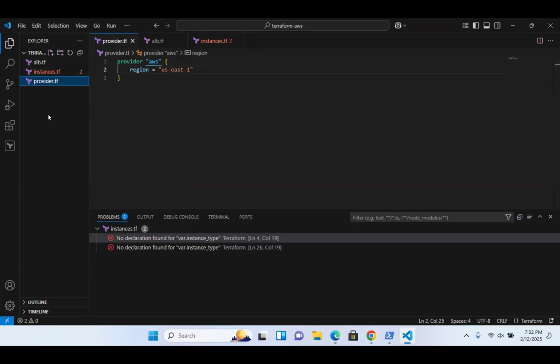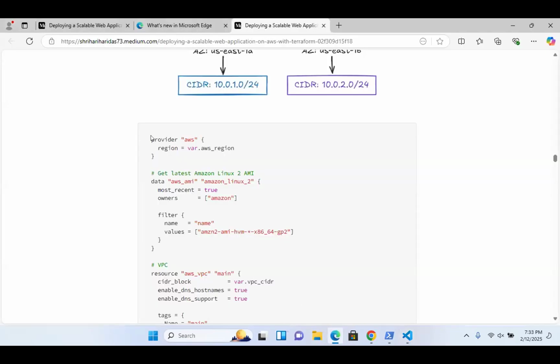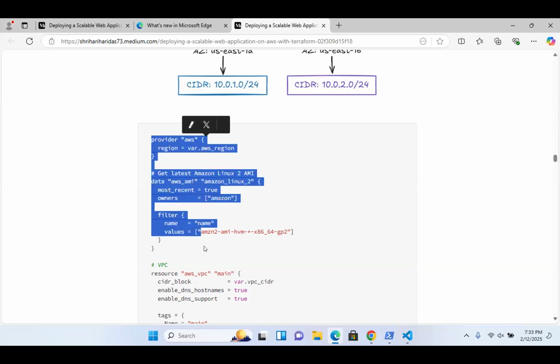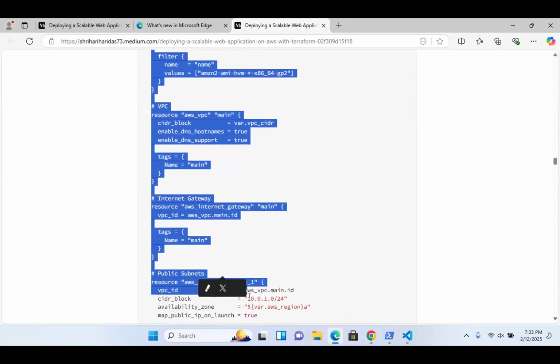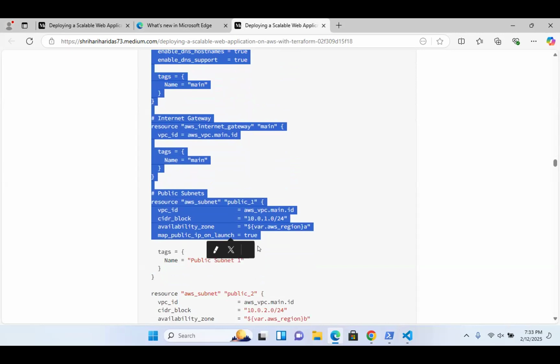So we're going to create a file called main.tf. This is the main file that runs the code, and then we're going to copy that code. I can copy this part or leave it; it doesn't matter. For simplicity, I'm going to just copy it. So you're creating a VPC called main VPC. We're creating an internet gateway. We're creating subnets, and you see we're hard coding the value of our subnets.